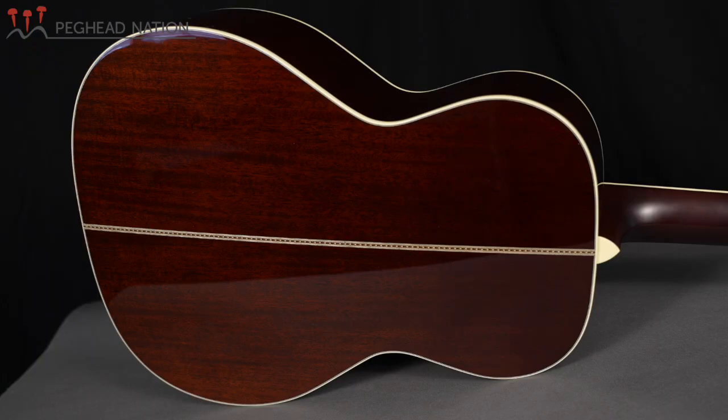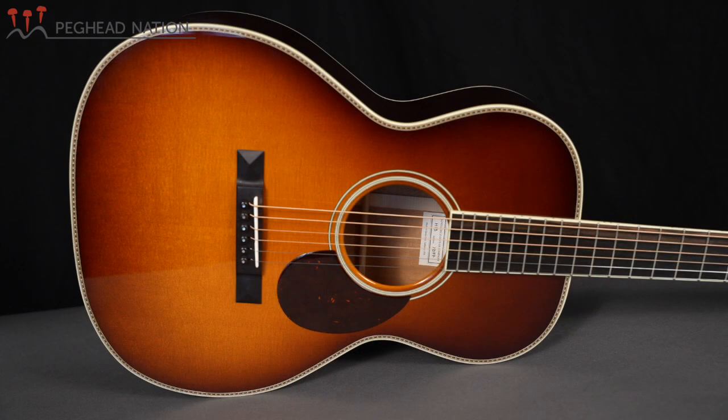And there are many options that you actually have for customizing a standard model without an upcharge, certain wood choices, certain specs. So it's definitely worth taking a look at it. But this guitar is a completely stock H13. And by that we mean it has gorgeous mahogany back and sides. It has a Sitka spruce top, a super tightly grained Sitka spruce.